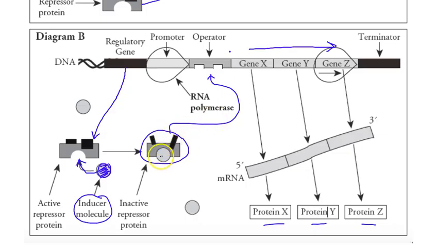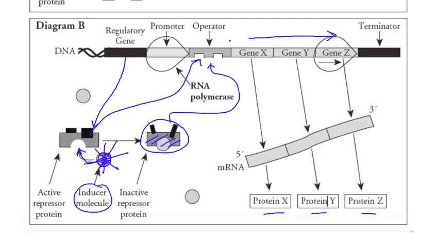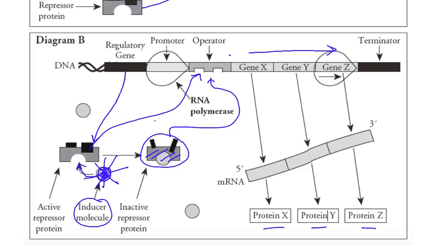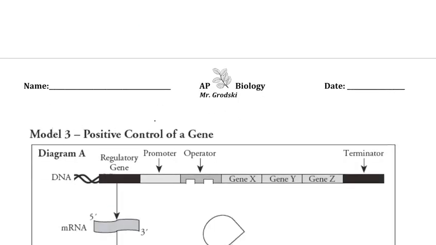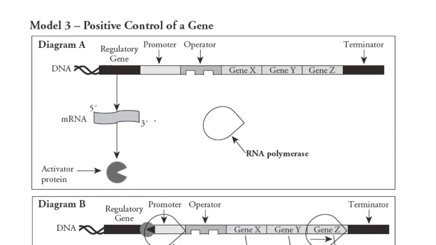because the switch is turned on and turned off by this negative control system that will, if the inducer wasn't there, if the lactose wasn't there, then the allolactose wouldn't be there and it wouldn't bind, and this would fit right into the operator as written and it would shut it down. So again, this is an example of an inducible system. We talked about the trp operon, which makes a repressor molecule as well, and it works very similarly in that it can shut the gene on and off.